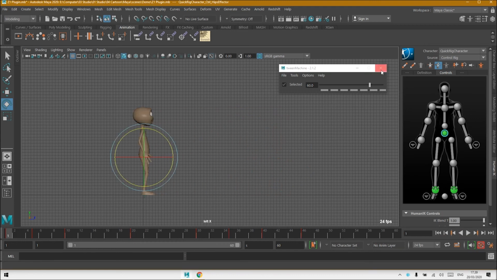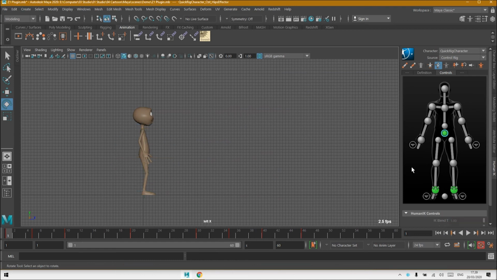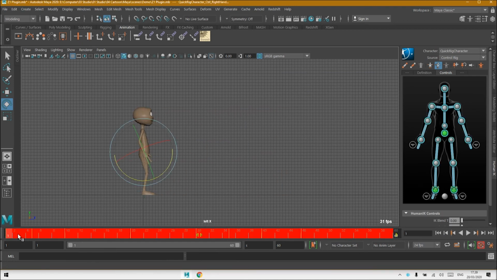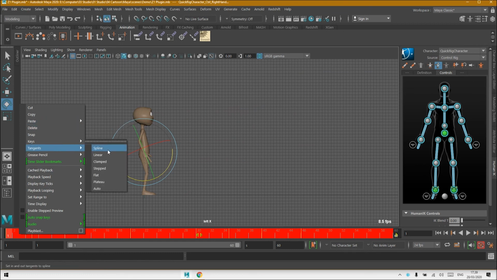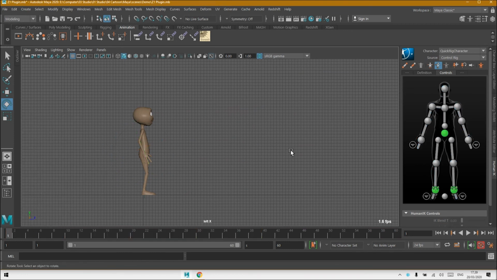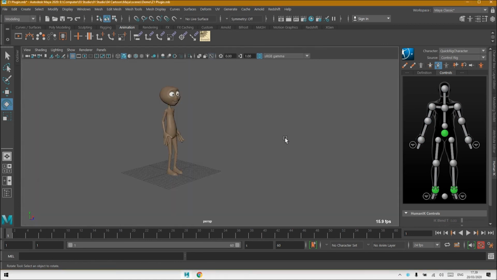To get a softer version of this, select all the controllers once again, select the time slider, right click, go to Tangents and Spline. If I play this animation, you can see we are going over here, so that is not so flat, and it is pushing.